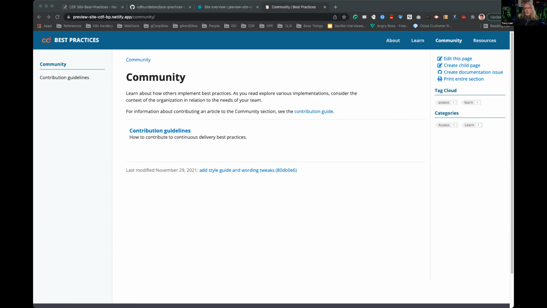But like Dora, if there's value in referencing it, then we should definitely do that, which is a bit different to the stuff we expected to be in community, which is, here are CDF projects that are already doing this stuff, and here's the flavor of doing it within the context of a particular project.